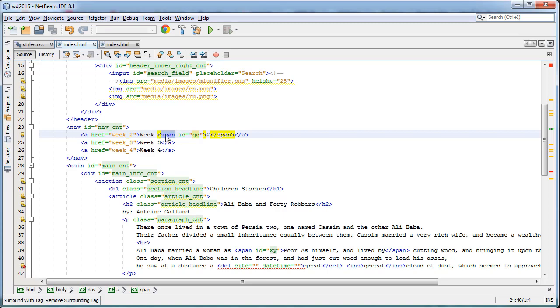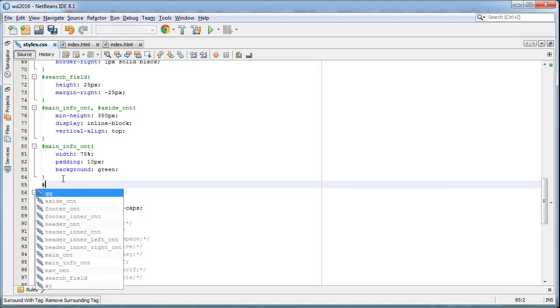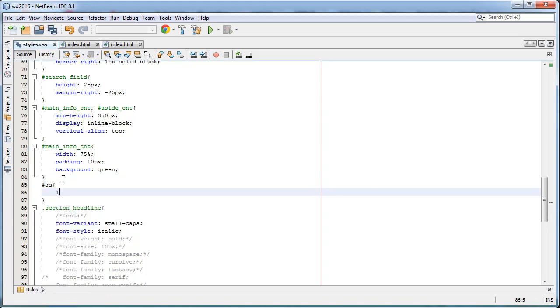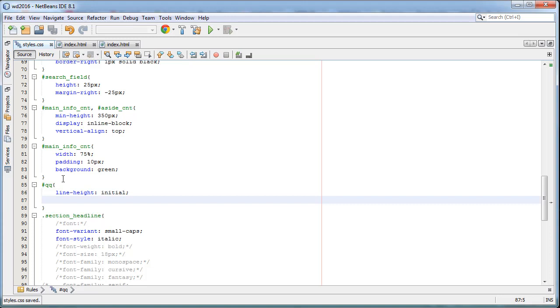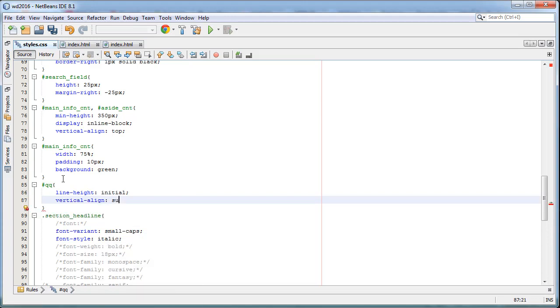Line height is inherited, so the span will inherit it. So first of all, I need to reset that one. For QQ, let me set line height to initial or to 0, whatever we prefer. And let me now give it vertical align, not top, not bottom, instead sub.